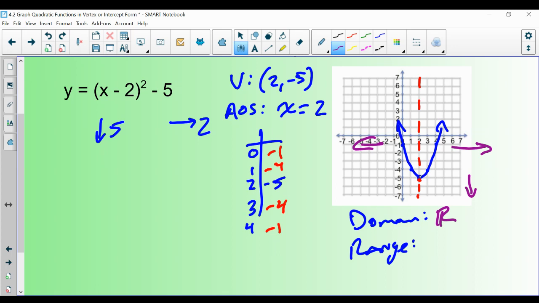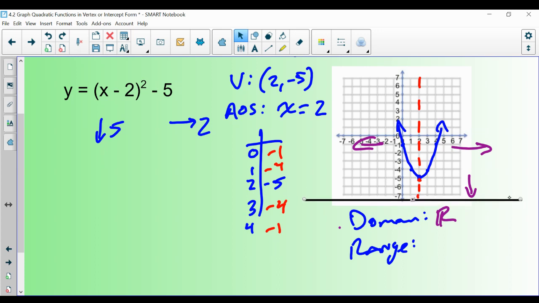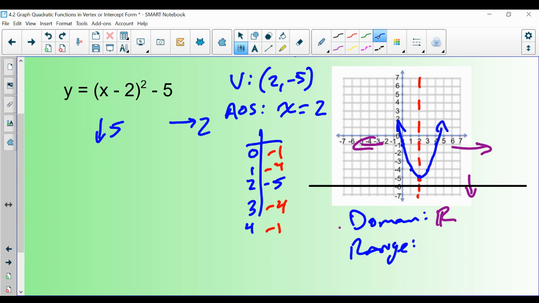Well, this is another little trick that I sometimes do to visualize it. That's a horrible, horrible horizontal line. There we go. If I were to extend this line forever, no y value is ever achieved here. It starts being achieved at negative 5, right? That's the lowest y ever gets to. And then every y value above that would be achieved somewhere, right? So this goes up forever. So all of these y values are achieved. At negative 5, the y is also achieved, but it will never get to negative 6. So we would say all y values are achieved greater than or equal to negative 5.